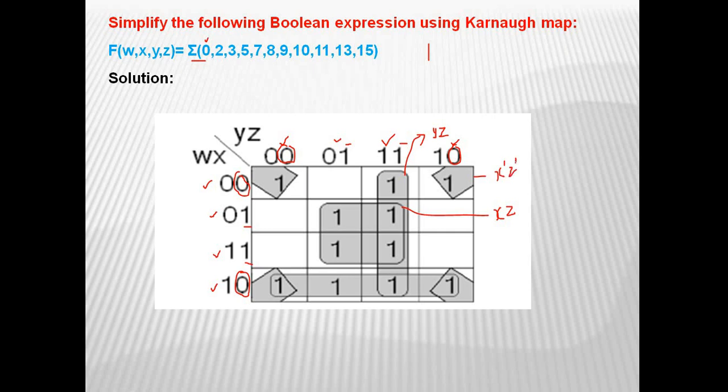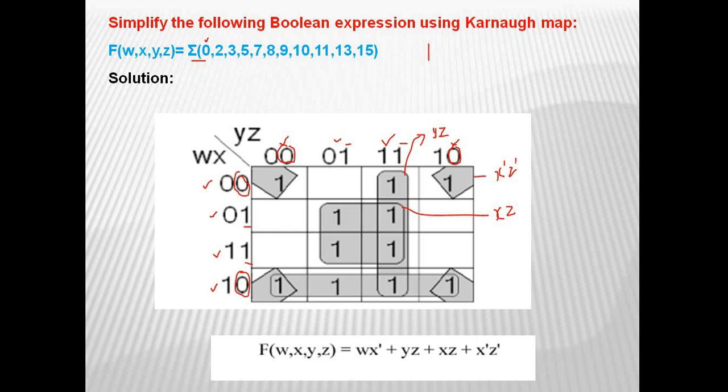Okay, so our final answer is that you have to sum all these separate product terms, which is w x bar plus y z, and one more, sorry, I have missed one thing. When you are considering this one, we will be getting w and x bar. So all these 4 terms become our solution. This is the maximum simplification, and it's very easy even when the number of variables increases. Here we are having 4 variables at the maximum, and this is the simplest solution given by the Karnaugh map. Thank you.